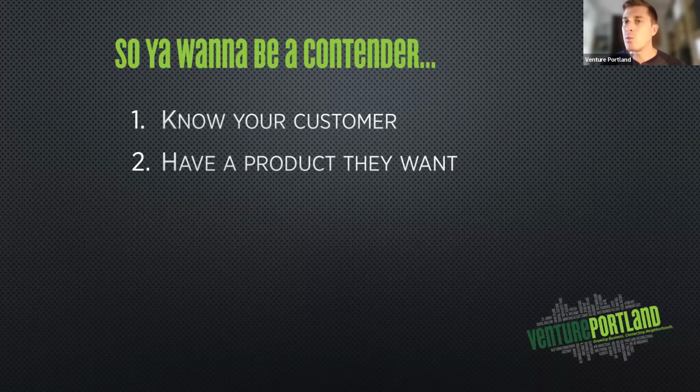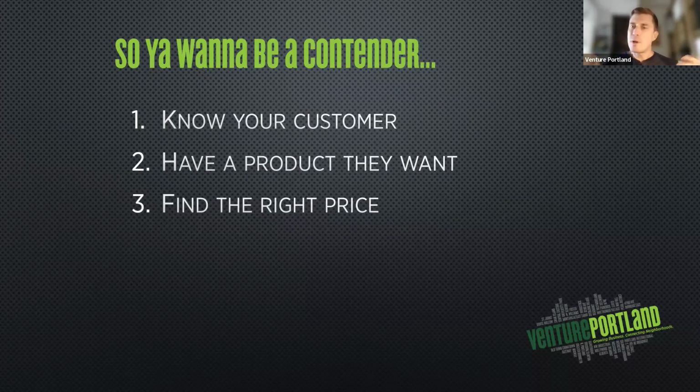You want to have a product they want. And the product that a business association produces are the benefits that you provide, right? You want to find the right price for that product. So how much is it going to cost to produce benefits that are worthwhile to the businesses in the district? And how much do you need to charge for membership dues to pay for those things?